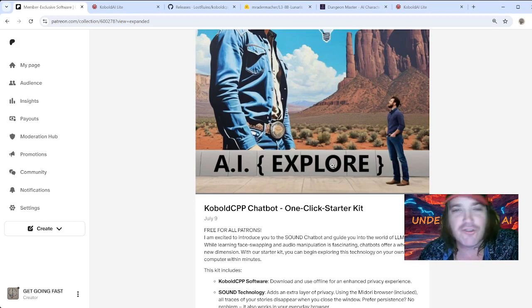It also comes with a special browser that is completely offline. Anything in there is gone as soon as you close it. It doesn't save it in memory, doesn't save it in cache, anything. So if you want to have whatever kind of conversation you want with the thing and don't want anyone ever finding out, or maybe you're just afraid that people might be spying on you, or you're having a normal conversation and just don't want the feeling that someone could hear it, you can download this starter kit. You have to check your network settings.